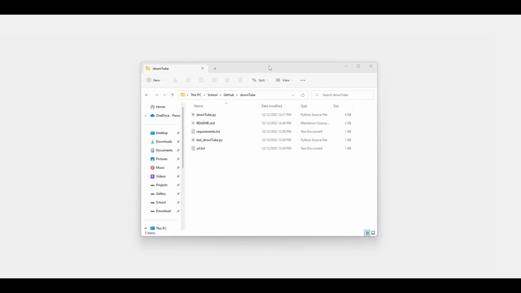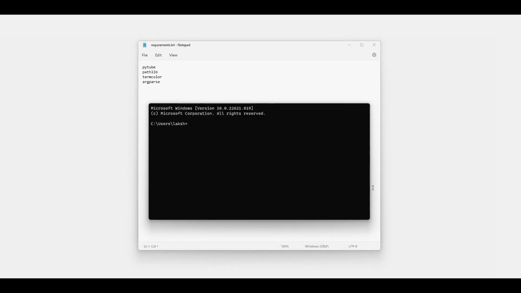To run the program, you need to have Python installed on your system. If you have no idea how to install Python, you can follow a tutorial on the internet. The next step is to install all the required packages using pip. The list of these package names can be found inside the requirements text file. You can install packages by typing pip install package name on the terminal.